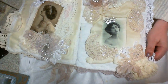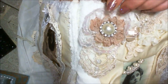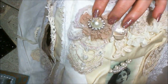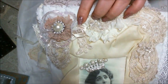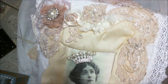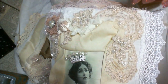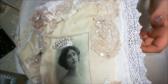Another flower with the same lace that's been avocado dyed, and so has this one, and a gorgeous rhinestone bling center, the chiffon buds, not chiffon, silk buds. And then I used one ruffled trim I had here, and I used this one here because it kind of framed everything.